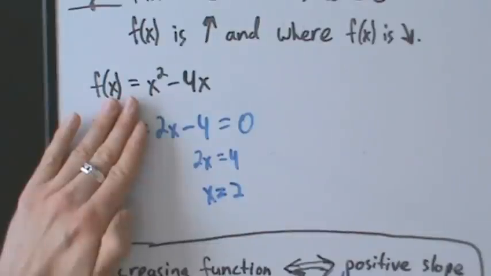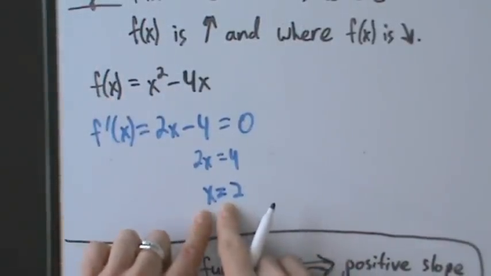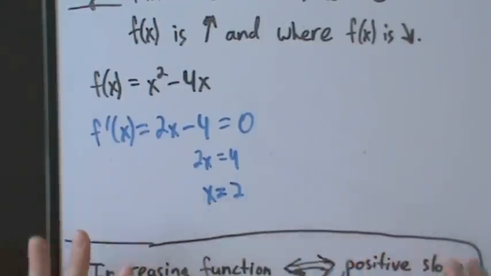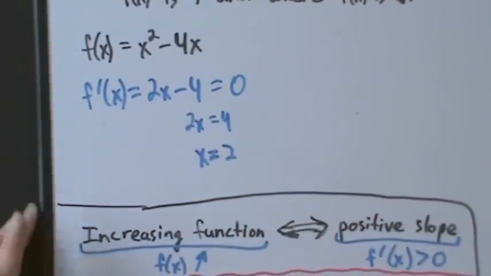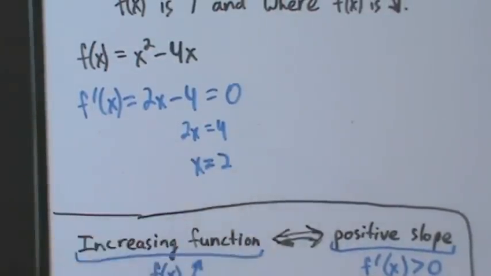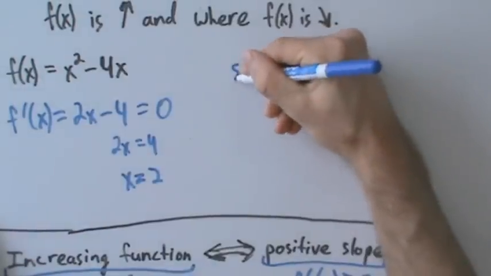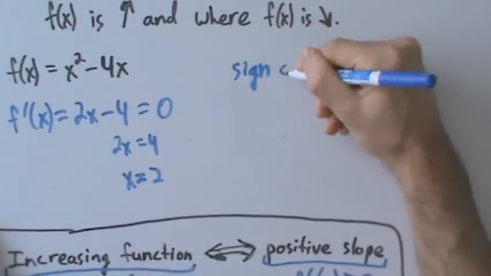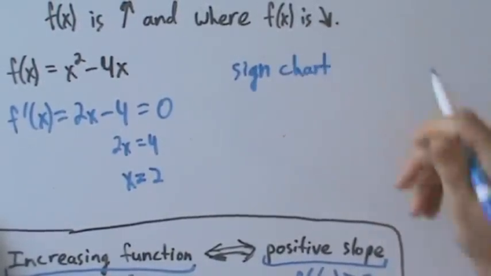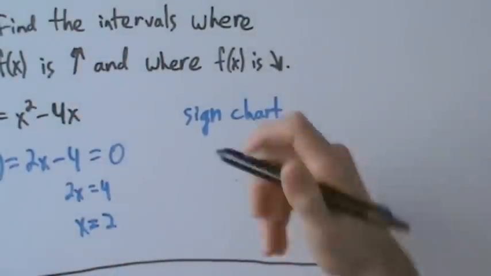Okay? So here the derivative is 0. So actually remember, this is going to be a critical point, right? But we're not really thinking of this in terms of critical points yet. That'll come in a later video, maybe the next video. So here, the derivative is 0 when x equals 2. So what we do now is set up what's called a sign chart. So we're going to set up a sign, S-I-G-N, sign chart. So now what that is just going to be a little chart like this.